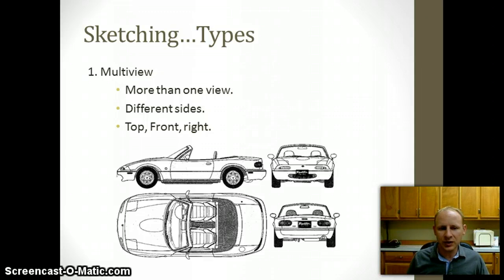In each one of our views, we show 2 different dimensions. For example, here I'm showing length and width. In this view over here, I'm showing width and height. And in this view up here, I'm showing length and height. So the combination of the 3 views gives us all the 3 dimensions that we might need, but each individual view only shows 2 dimensions.